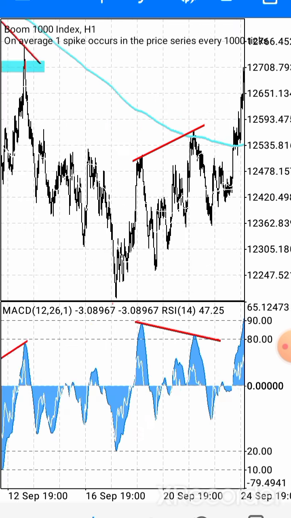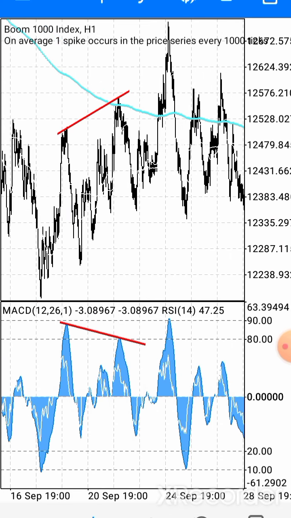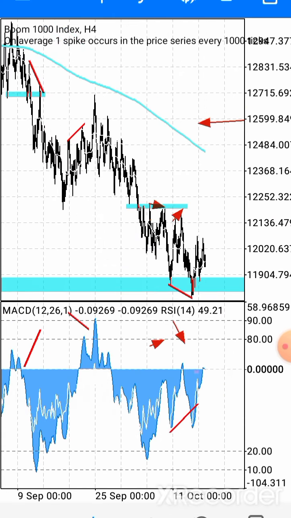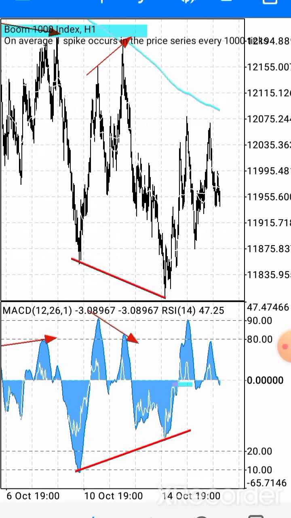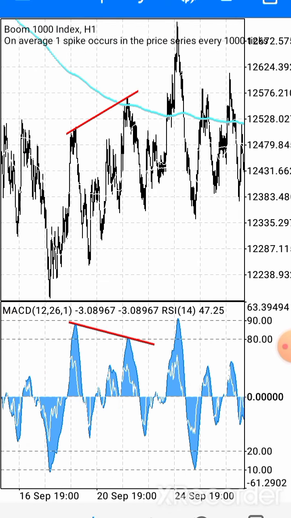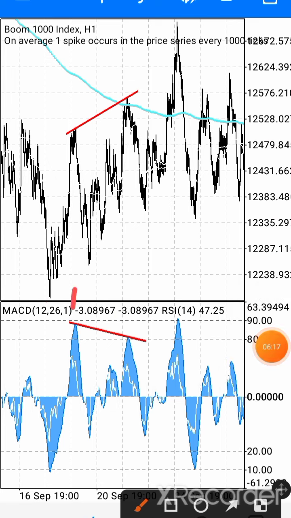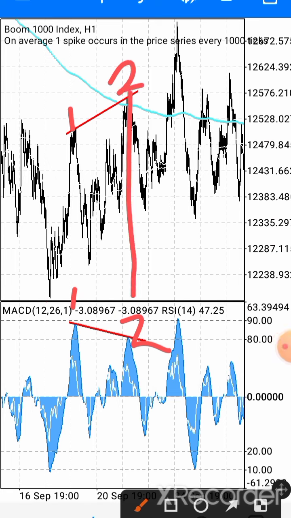Okay, it's still a downtrend until confirmed otherwise. Don't forget that we saw this on H4 telling us that price is coming down, and then this is where we saw on H1 that was actually a price continuation signal because it gave us a divergence here. The first leg on the MACD is actually higher than the second leg. Meanwhile, on the chart, the first leg is lower than the second leg. This is where the signal to sell comes in right now.